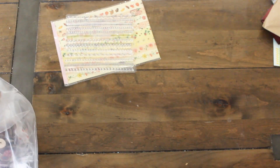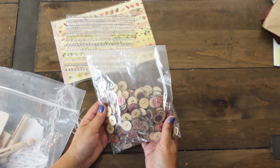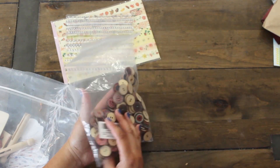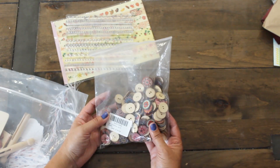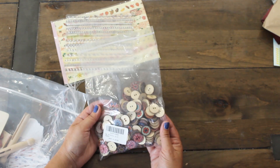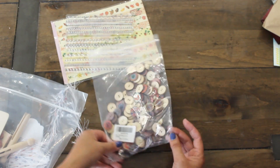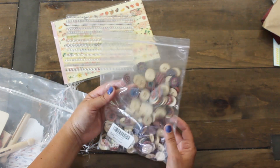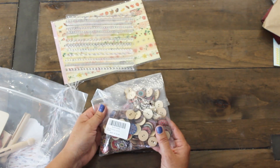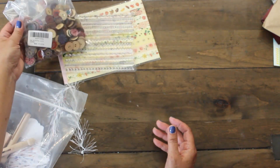And I spy buttons! Look at these wooden buttons. I am definitely going to share these also with some of my crafty friends. I love that you've shared this with me, but I don't know that I could use all of them — I feel like this is something that should be shared. But look at all these awesome colors. That is so beautiful. Perfect again for swap and sew, slow stitching projects, and other projects to come.